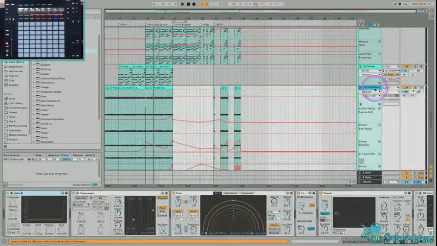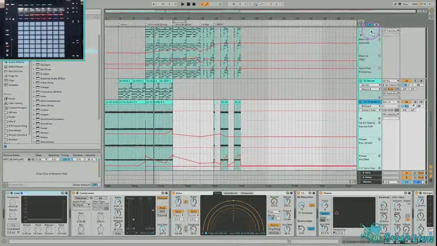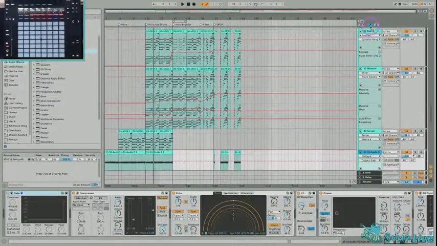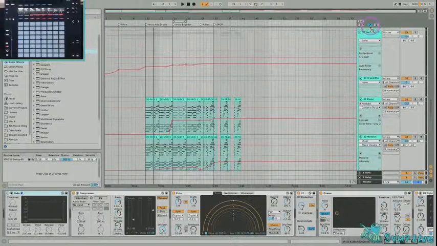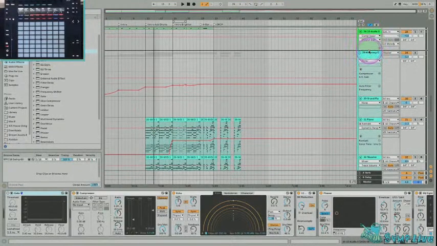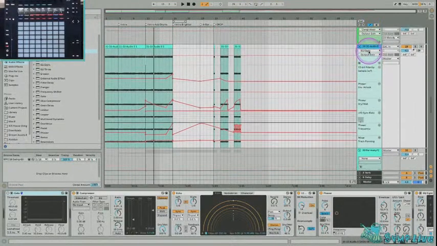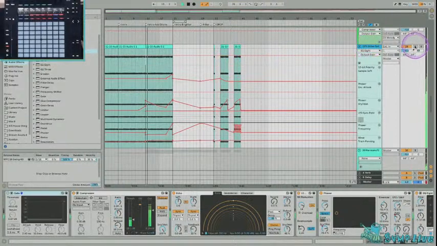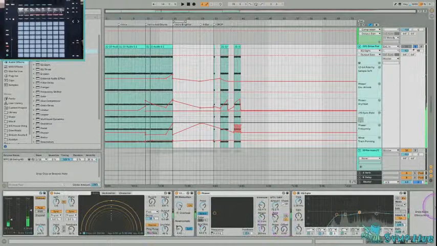Okay, let's do that. So I'm going to take this clip, or take this whole track actually. I'm going to move it outside of the group so it doesn't get filtered. Right above. And then, let's rename it OP1 drive pad, I guess. So already we have an issue.